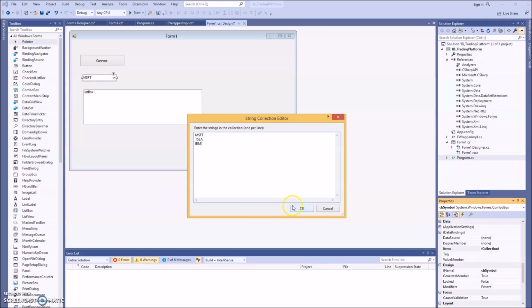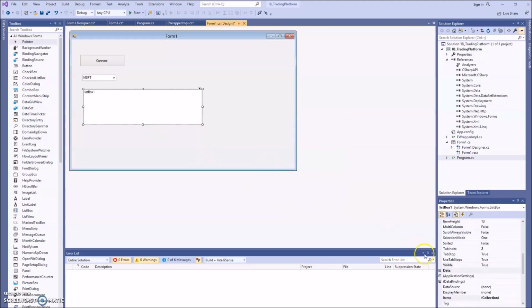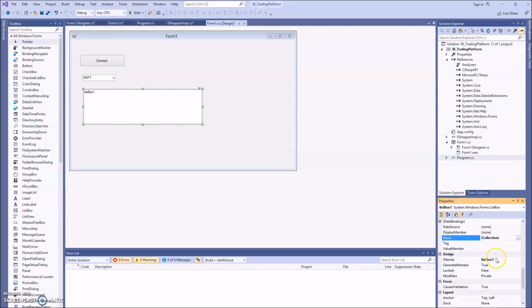Okay, add those there. Go to the list box and call that LB data. That's all you have to do there.